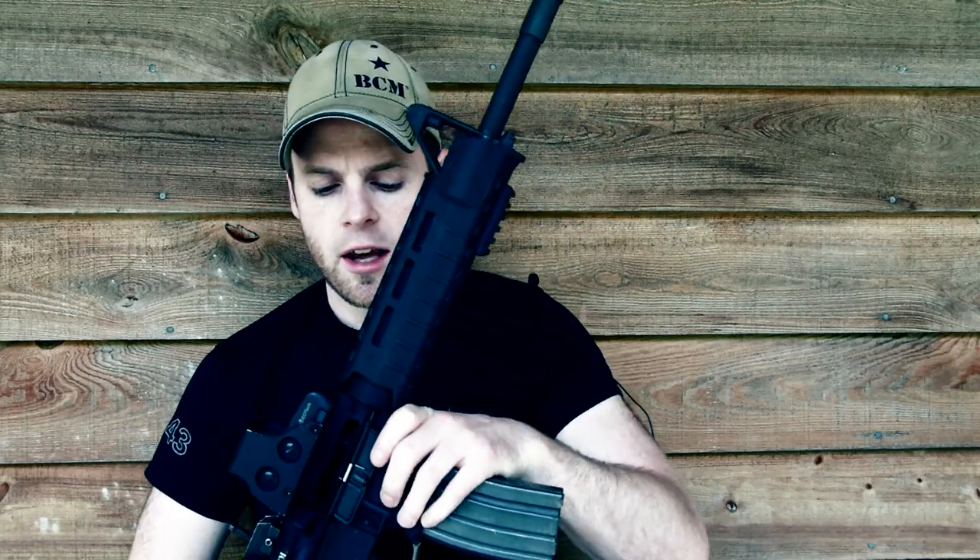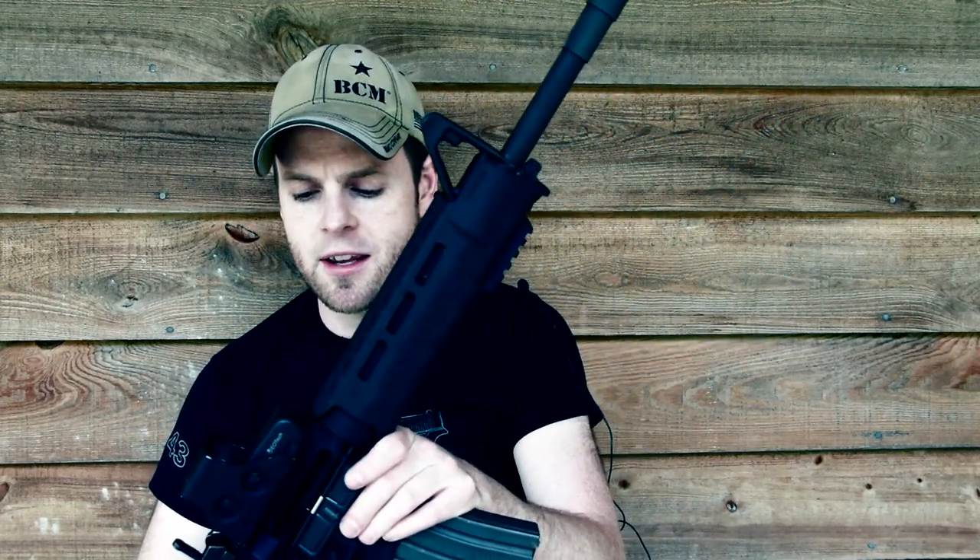I think this is a pretty damn good setup. The other thing I would change is I'd probably want to install an ambidextrous selector switch. I've got an M16 bolt carrier in here — obviously not the fire control system — but the reason I did that is so that in that scenario, if I pick up someone else's lower and toss my upper on it, I can use a select fire lower. I know these BCM M16 bolts are a lot more heavy duty. Yes, the carbine action is more violent than the full-length rifle, but it fits a wider variety of shooters.